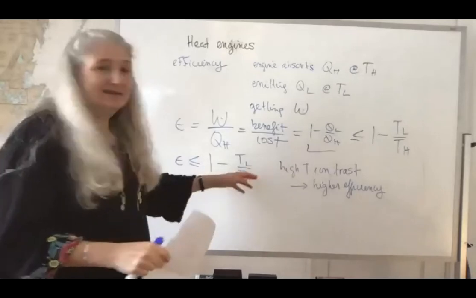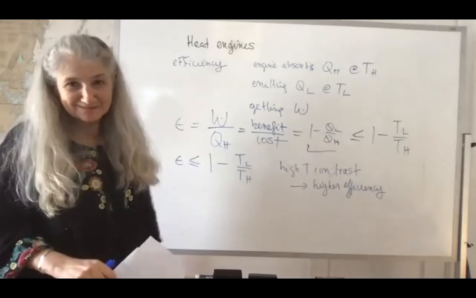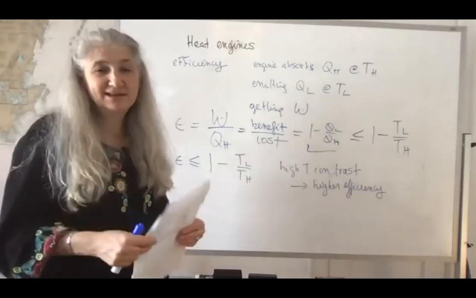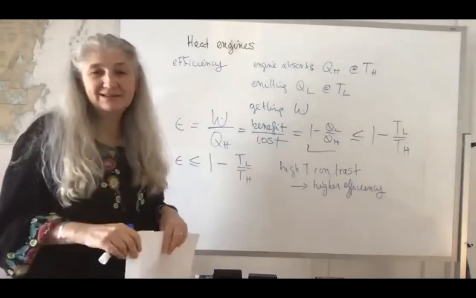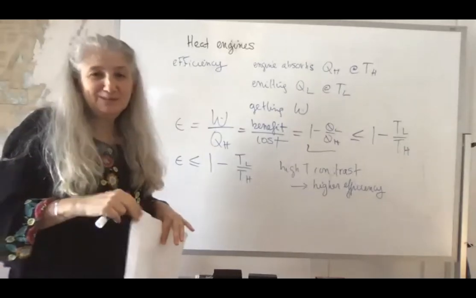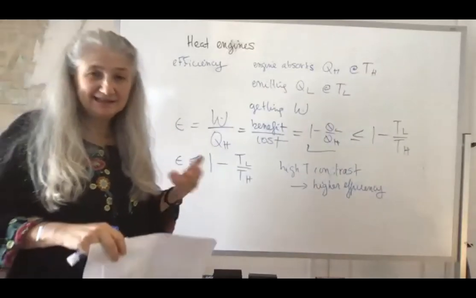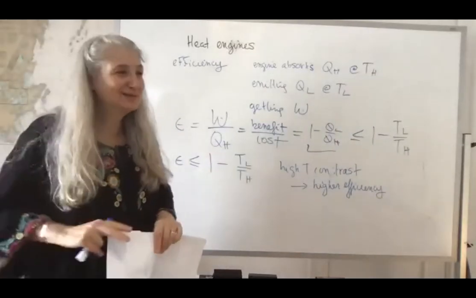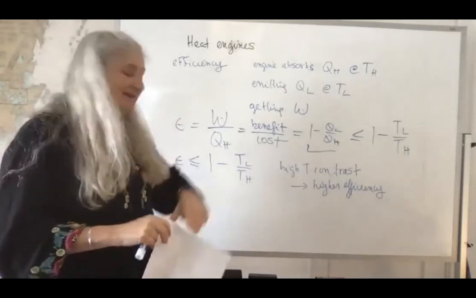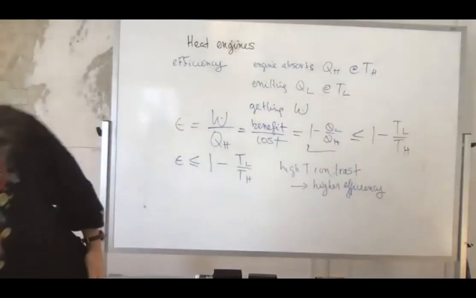So you could try and design your engine to have the maximum possible efficiency. Theoretically, there are these theoretical models. One of them is called the Carnot cycle, which involves 4 trajectories on one of those PV plots. You could also put it in a TS space, and if all the operations are nice and reversible, that actually achieves this maximum efficiency. So if we have time, which I'm not sure we do, we'll look at the Carnot cycle.